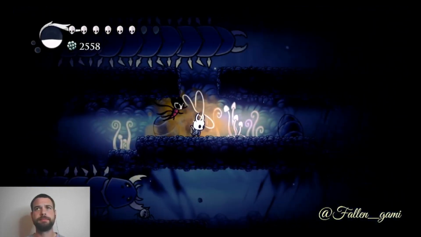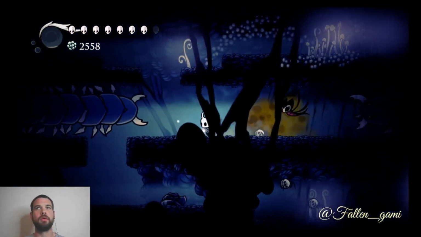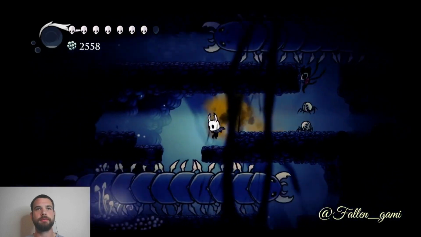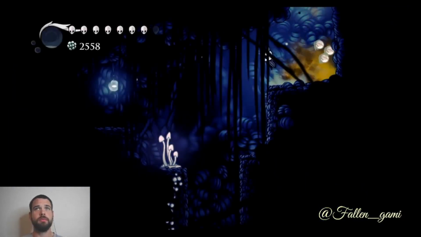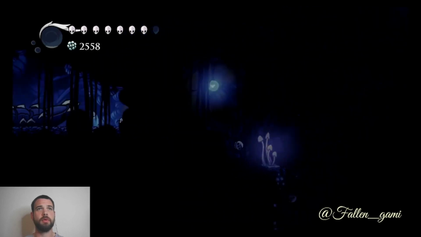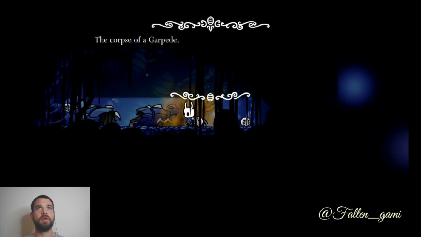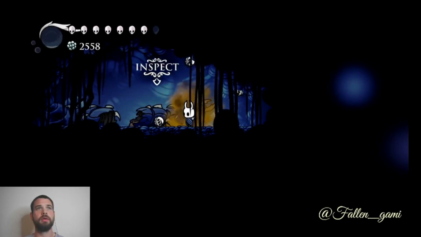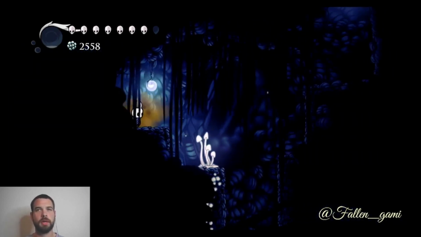Oh yeah, you're supposed to go to the right. That makes more sense. Go the direction of the bug. Never went this way before. Whoa. The corpse of a Garpede. What killed one of those? Or is it just there so that you can inspect it and then get the journal entry thing?